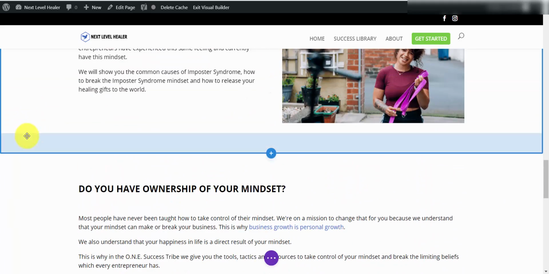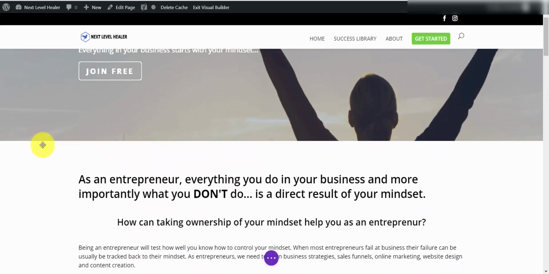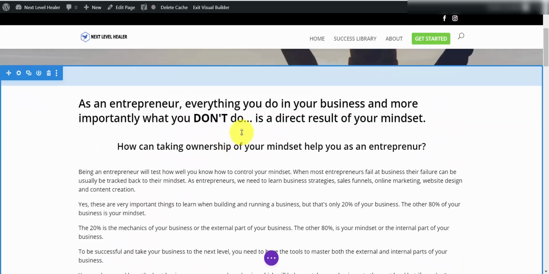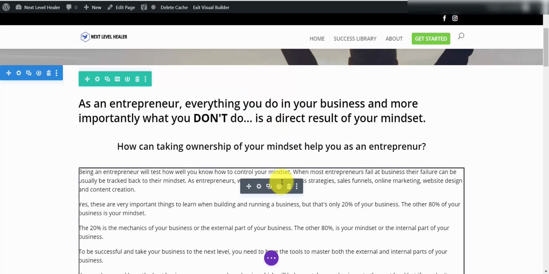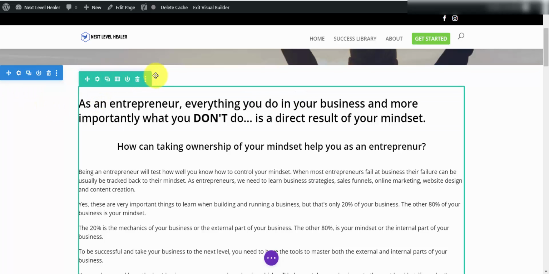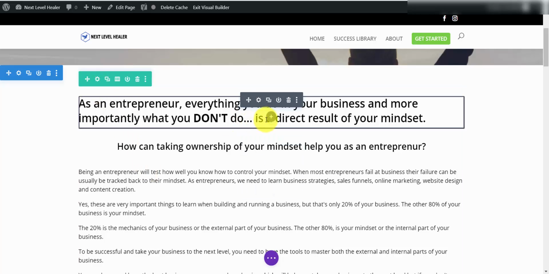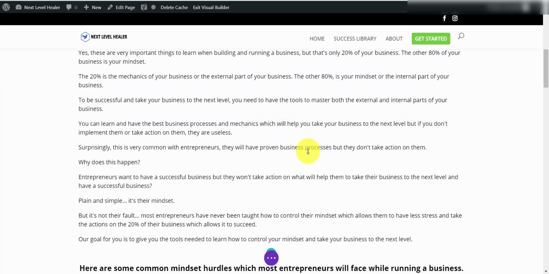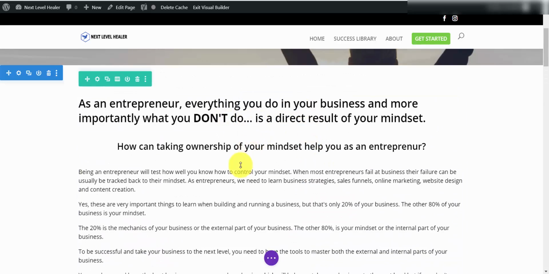So basically, from here up to here is one big section, and then within the section, there's modules. Okay, so again, it's module settings. Within a big section, there's a row, and this is considered a row in green, and then there are blocks within that. So there are different sections, rows and blocks within your page.